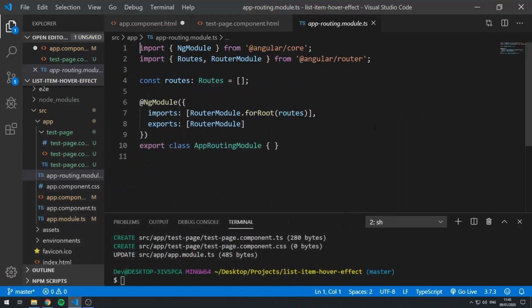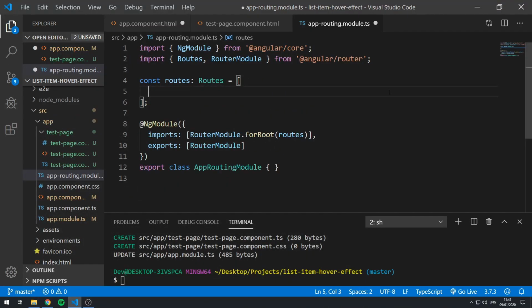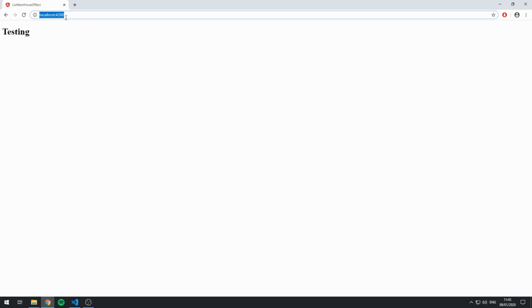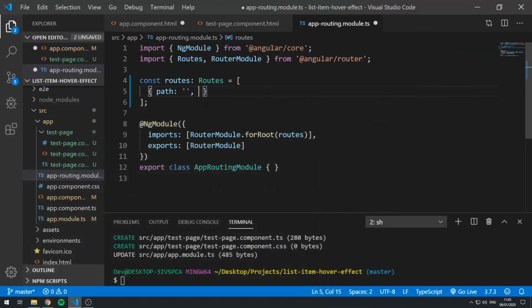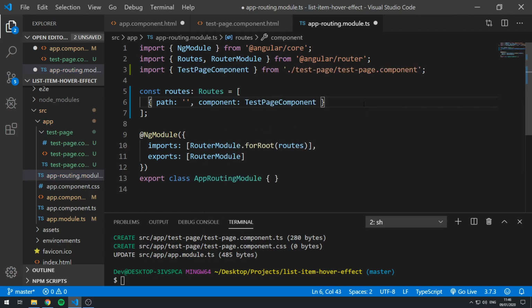Okay, so let's now go back here and let's now add a route object which contains the path, and the path in this case will be the empty string because we want to see this component when we're at this route here, this path here. Okay, so let's go back here and let's set the component to TestPageComponent. Okay, and let's save that.